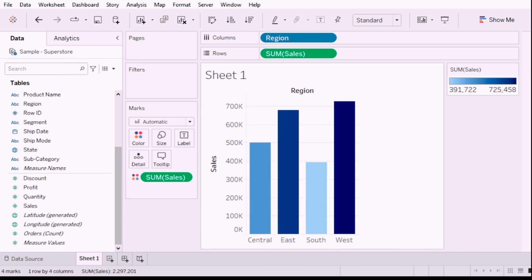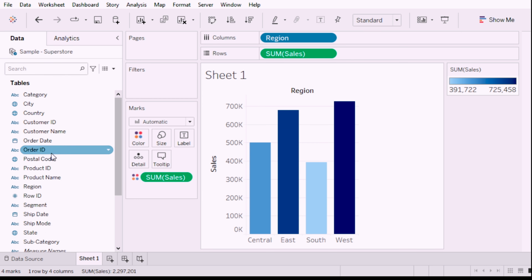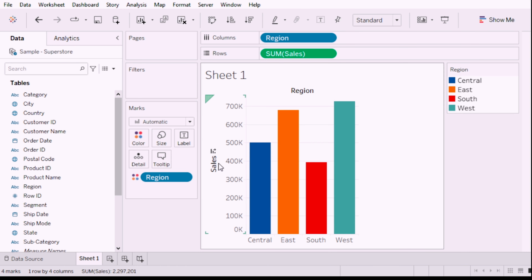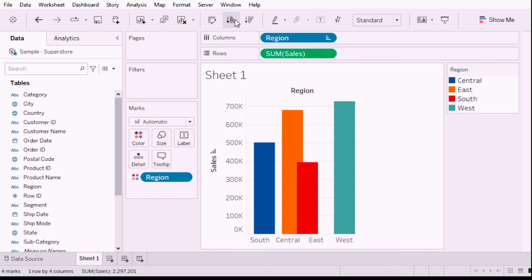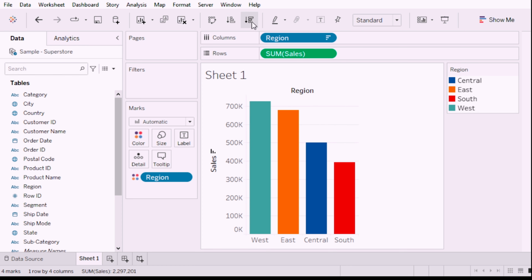Okay. So that's the coloring option, right? Now, let me keep the colors back. Let me bring it back to the region-based coloring. I'll bring it back. So that looks nice for me. More colors are there. Even if you want, you can go with the increase, decrease, right? Whatever you want, you can do.